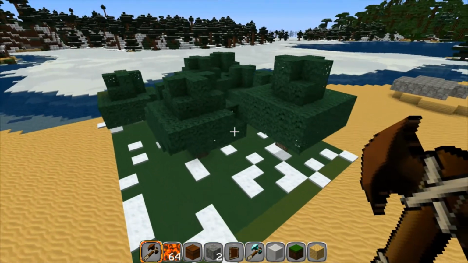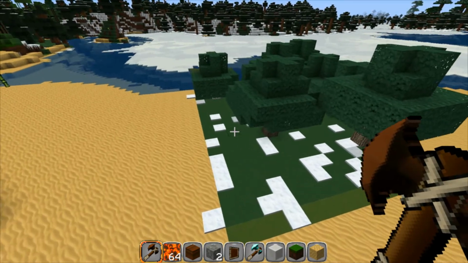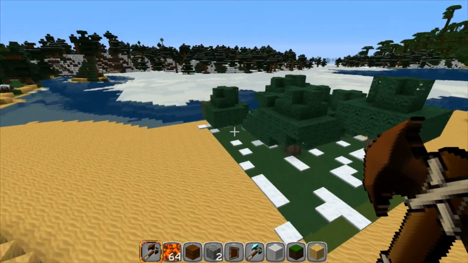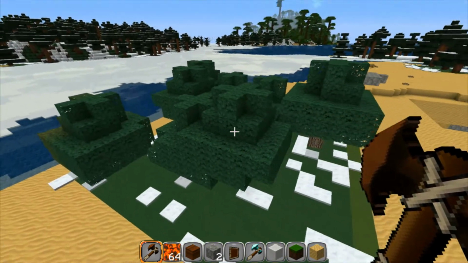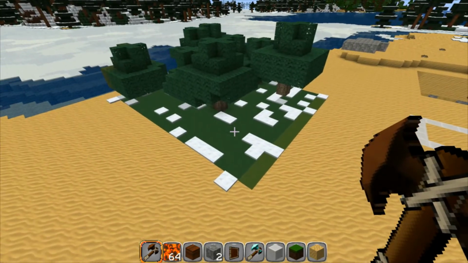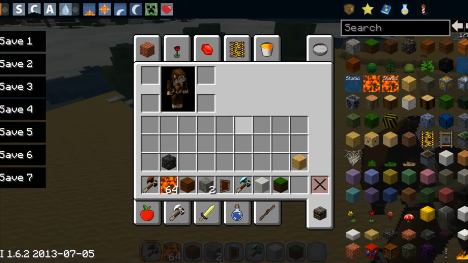And this is completely random here too. So you may get 1 tree, you may get 10 trees, you may get some short, stubby, messed up trees, or some really, really tall, big trees. We are going to go over the brush tool.